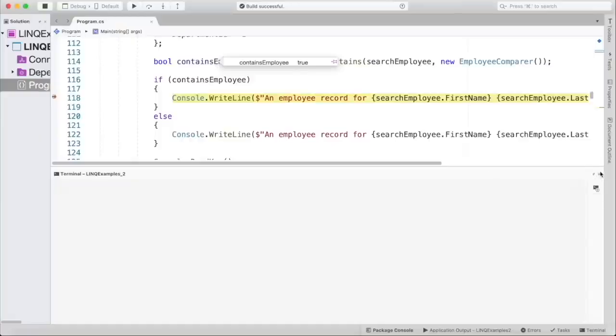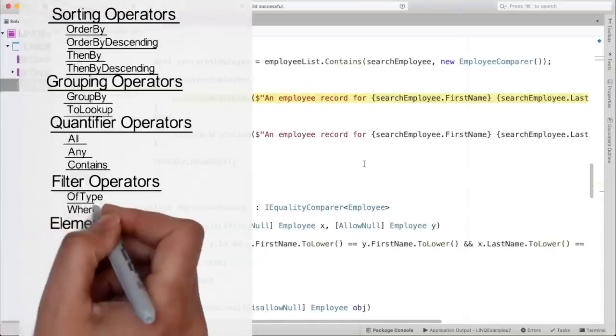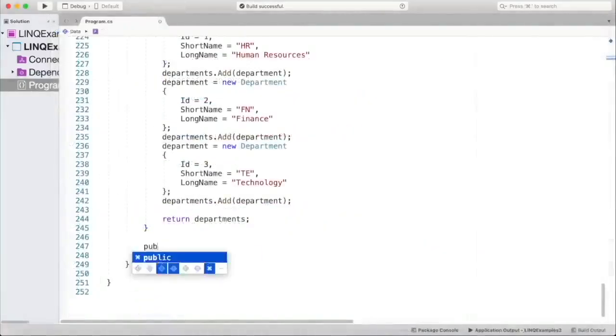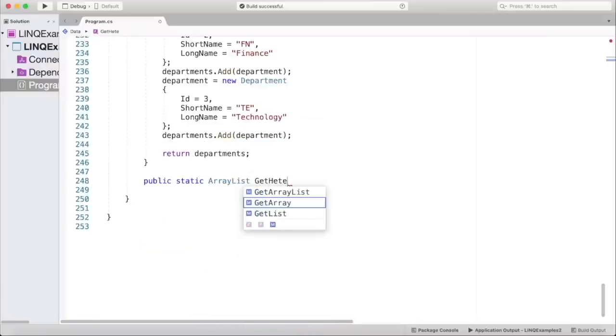Great. So now let's look at the OfType filter operator. Before we use the OfType filter operator in our code examples, let's create a method named GetHeterogeneousDataCollection. Heterogeneous in this context, of course, is referring to the storage of objects of multiple different data types within the same collection.